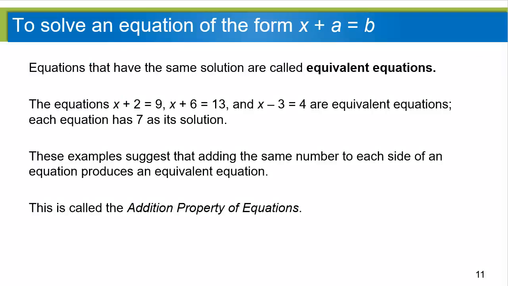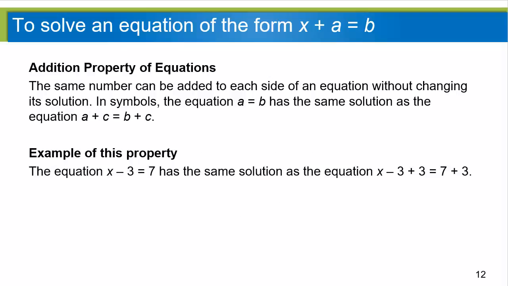And all that means is when we're doing what we call legal operations, like adding something to both sides of an equation or multiplying both sides by something, as long as it's not zero, those are legal moves, right? Then the resulting equation we get is an equivalent equation to the starting equation. And that's very important because we want to make sure that the answer we get at the end is still an answer for the very beginning, and that wouldn't be the case if these weren't equivalent equations.